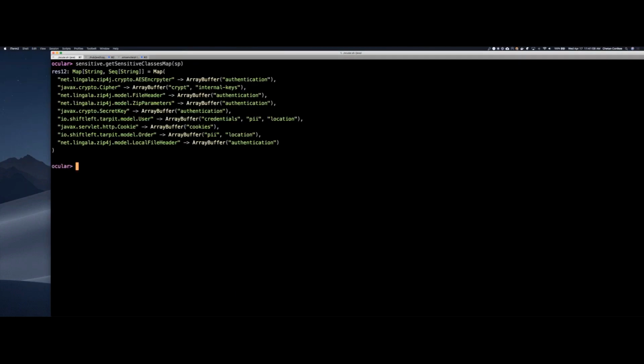The first question that I'm going to ask is, give me all sensitive user-defined types in the application. Now, this is a very core value proposition of Ocular, which is unique, and no other solution can deliver this. Given that we have the code property graph, which is the graphical representation of your code, at our disposal, we also have information flow at our disposal. We effectively built a natural language processing layer over these two subsystems that identifies how variables are named in your source code.